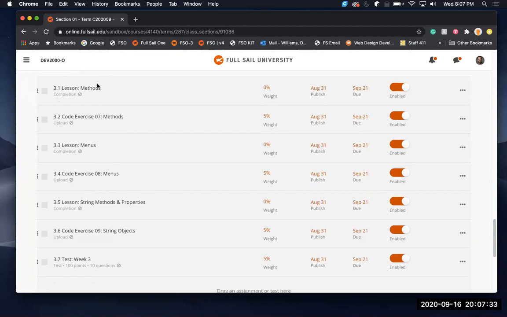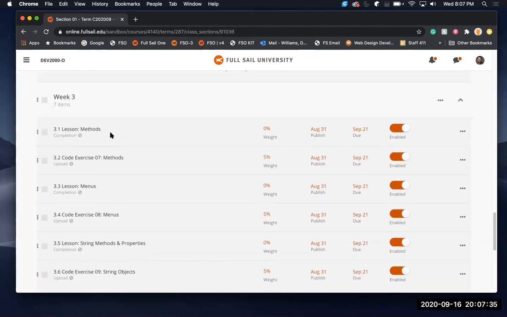So methods are going to be great because a method is basically where you write a piece of code off to the side of your main code. And then anytime you need that code, you just say, hey, I already wrote that. It's over here. And you point them to it. And then that code runs and then it comes back to your main code. So it's kind of nice because then you can have reusable code, right? So that's kind of the important thing about that.